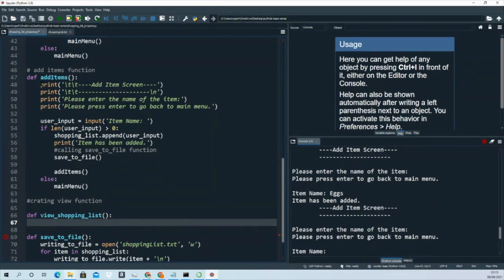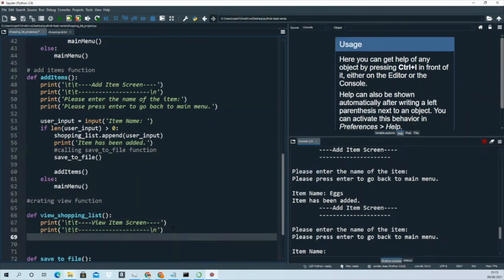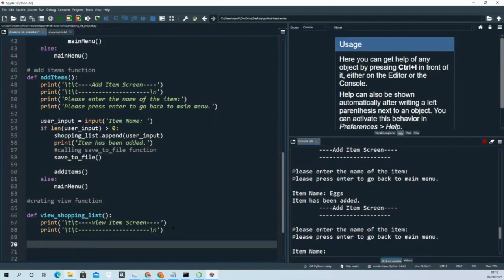We can copy these two lines again from here and put them in here, the view item screen. In there we can get the items inside the shopping list you want to view, so you can create a for loop for item in shopping list.